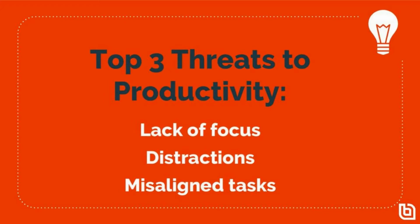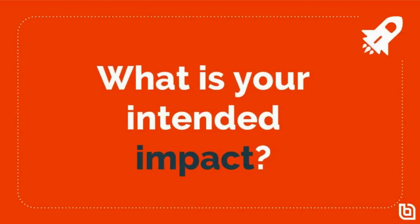I see. That's really interesting. Okay. So our top 3 threats: lack of focus, distractions, misaligned tasks. Right. So the main question to address those issues and provide the focus is, when we're looking at our intended impact, we want to be much more concrete than aspirational. Over the course of a year, or is this sort of a constant goal? So I think it varies. It's probably not going to change too much over the course of a year unless you are absolutely killing it with your performance and you need to raise the bar, or for some other reason, could be the opposite, where you need to adjust the targets that you're expecting to achieve in that year.